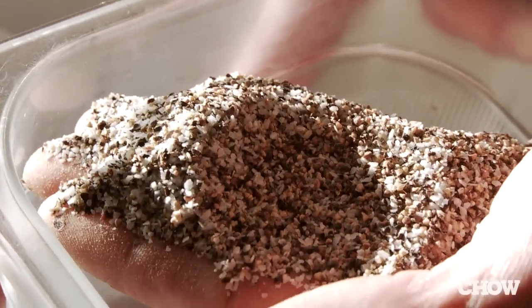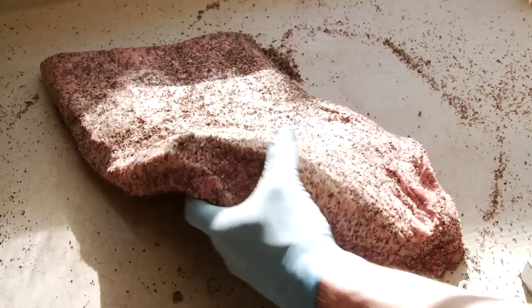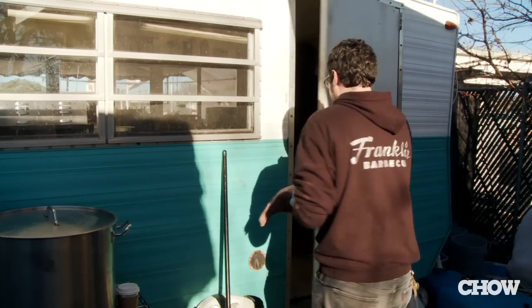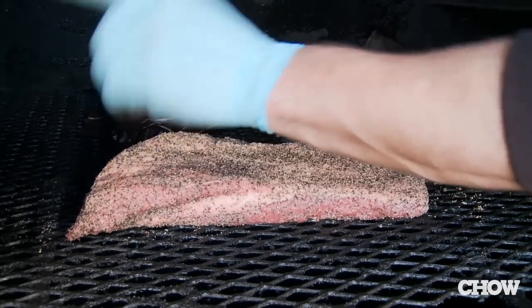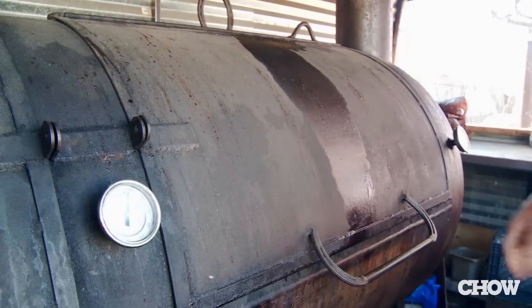And that's about 50-50, half salt, half pepper. In a perfect world, you'd use as coarse a pepper as you could find. This is 16 mesh, and then always use kosher salt. It's gonna be so much cooler when we have a building. You don't have to walk from trailer to trailer. So you want the big fatty half towards the fire, and you want the fat on top. And then you shut the door and you don't look at it for a real long time.